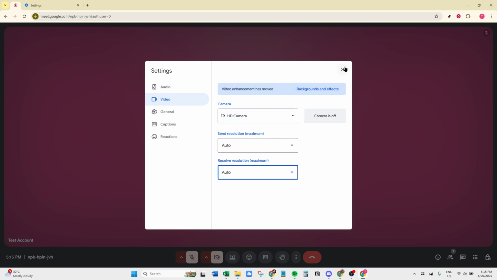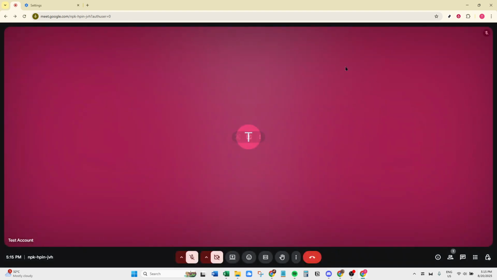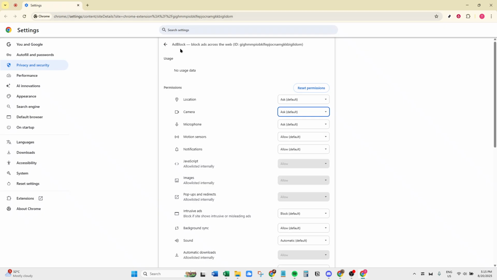If you've worked through these steps and your camera still isn't functioning, it's time to expand your troubleshooting to other platforms or applications. Testing your camera on different apps or websites helps you determine if the problem is exclusive to Google Meet or lies with the camera itself. Open another application that uses the camera, such as Skype or a different video conferencing app, and see if it works there. Also, don't overlook your antivirus software, which might be blocking access to your camera. Access your antivirus settings and verify if there are any restrictions or blocks on your camera's functionality. Sometimes antivirus software is overly cautious and interferes with peripherals like cameras.